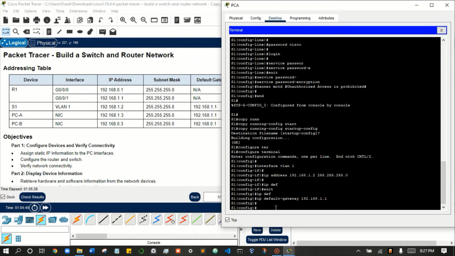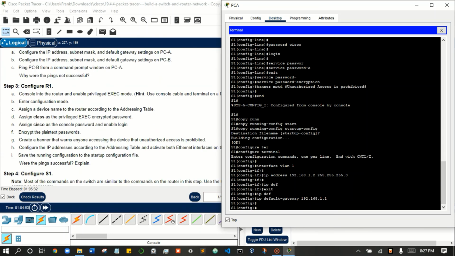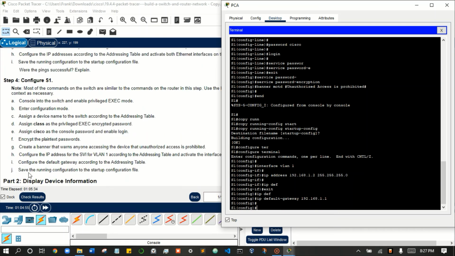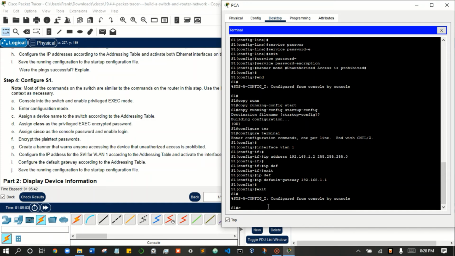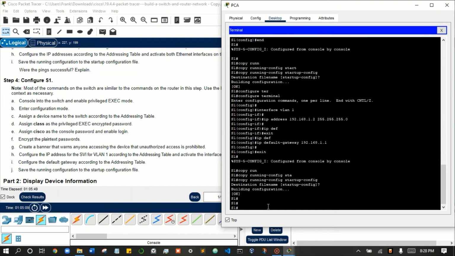Alright, so that's it. And what do we have next? Save the running config to the startup config. Alright, so I exit out of this and I copy the running config to the startup config. Alright, and for that we are done with configuring the switch.